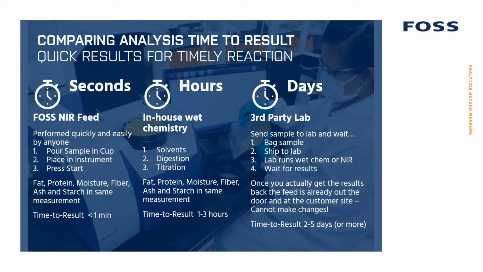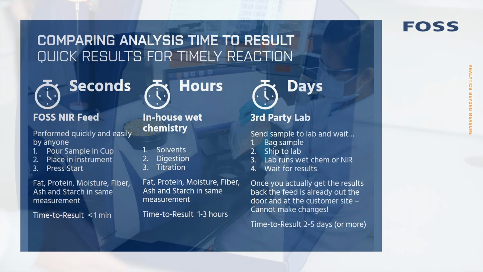which can take days. This simply illustrates that only NIR is uniquely able to produce results fast enough for real-time decisions. And this is important if you want to have analysis results before you receive a load of ingredients, for example, or before you ship a lot of finished feeds. Getting results in hours or days just isn't useful for these purposes.